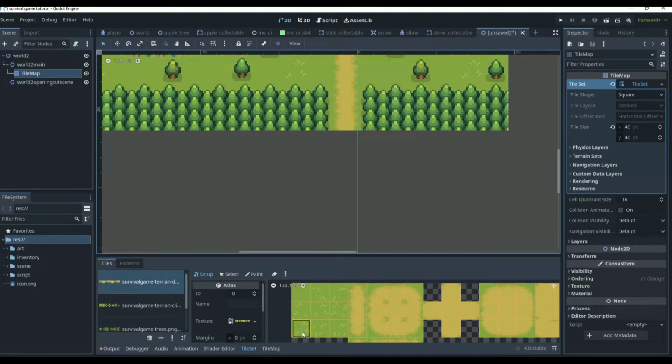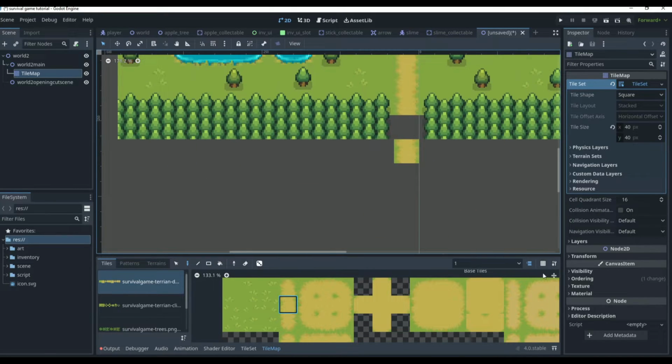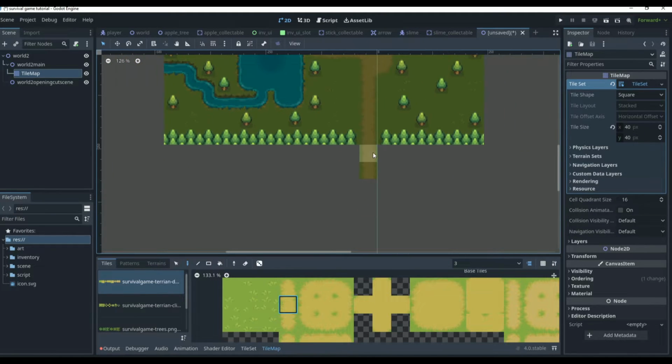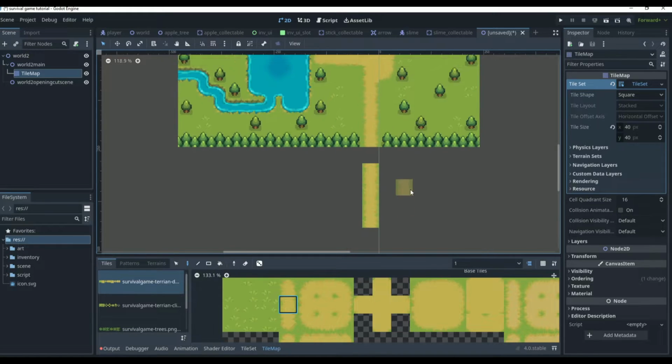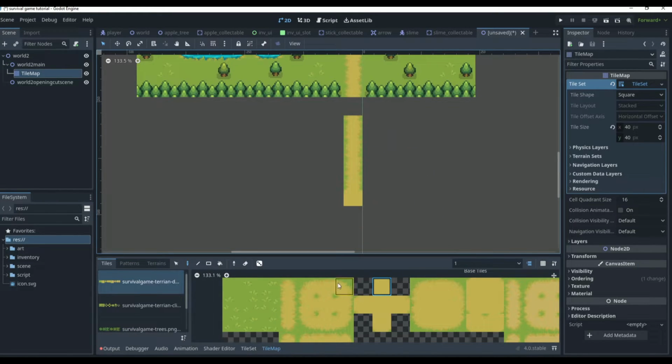But what I'm going to do is take these tiles and we're going to draw down here, but I want to remove this row here just so we know that this line is part of world 1. This is part of world 1. So we don't want to draw on this line, but we want to draw all down here. And I don't want to do this on layer 3 because that's not what that's for. But we're going to go here and start drawing and start creating our map.